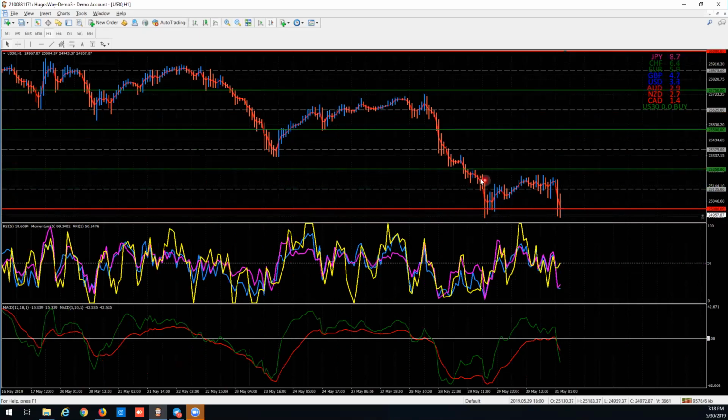I was in a move yesterday. I scalped this part going down. As soon as I closed my position and the candle closed, the market shot up. I closed because I saw this major round number, and I knew it was going to have a major reaction off of it, and that's exactly what it did. It reacted off of it and pushed back, because that's a major psychological number.